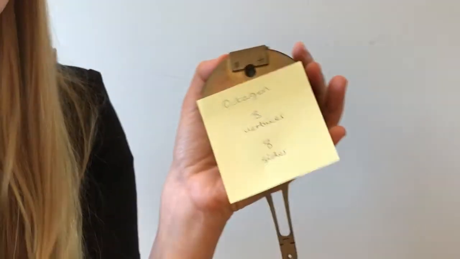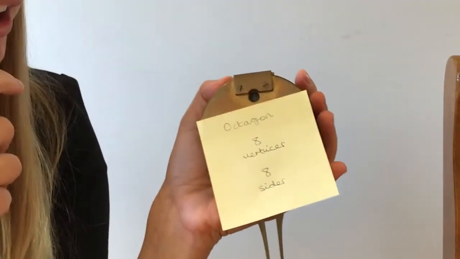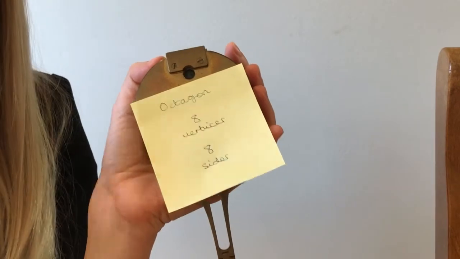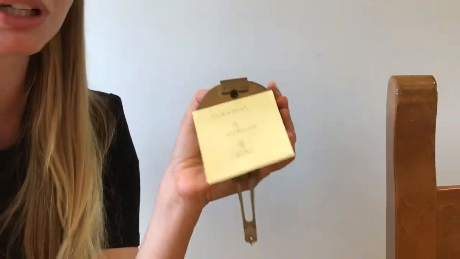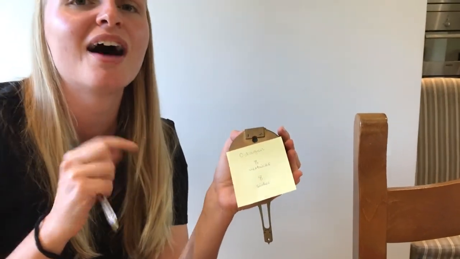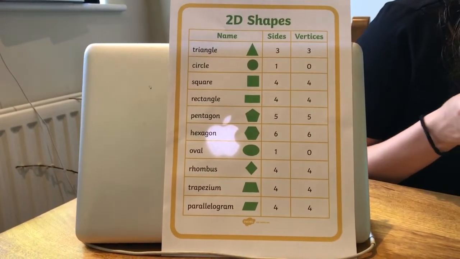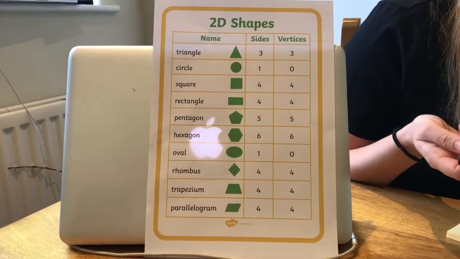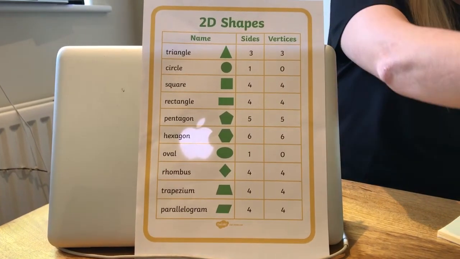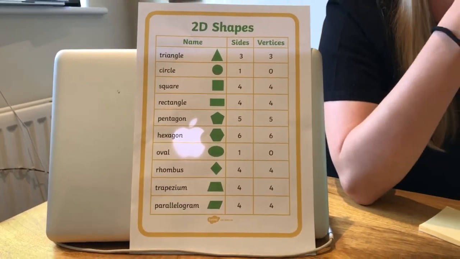I want to challenge you. Maybe set yourself a little timer in your house to see how many different shapes you can find. Bring them all back to wherever you're working and then start labelling them. You can always check them by having a look at a little sheet like that, or just check them by doing a quick Google on the internet, like what is a 8-sided shape called, for example. Okay, so hopefully that's a little bit fun, a little bit of a treasure hunt for you today.